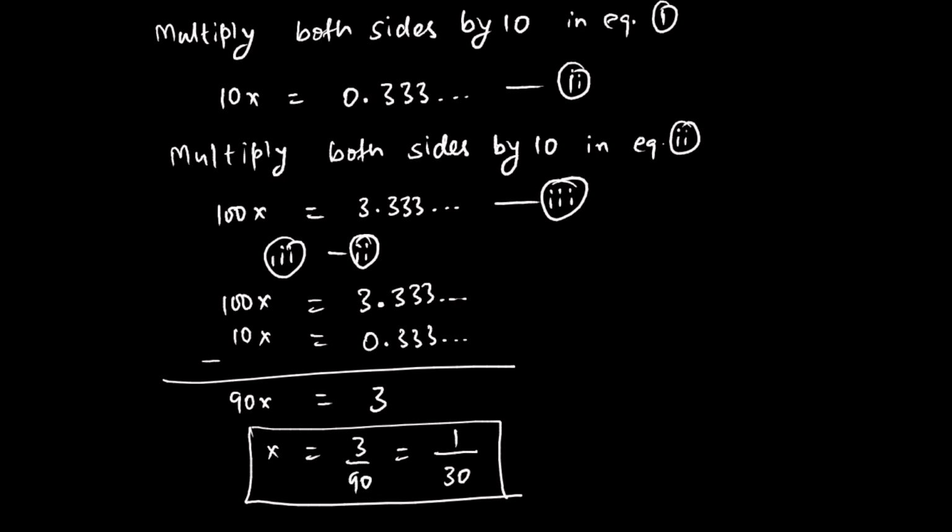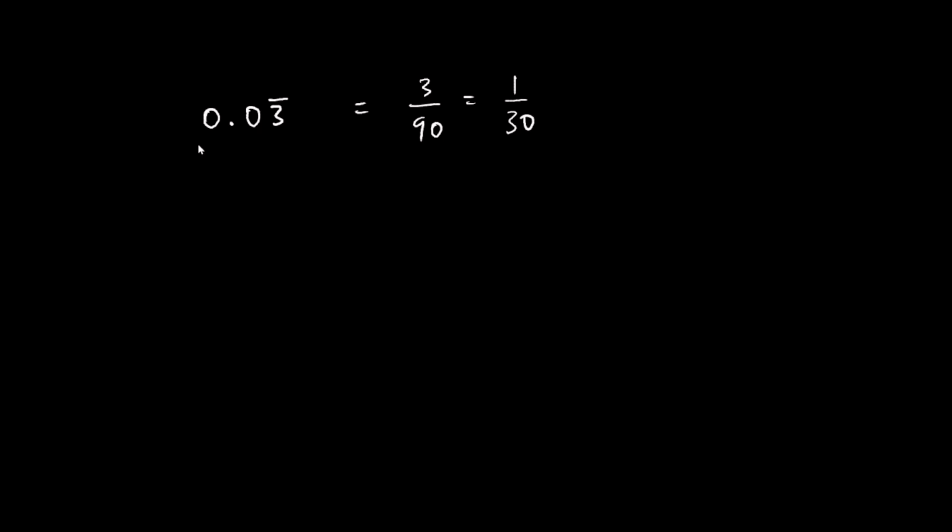This is our result. Let's do it more quickly. So we solved 0.0333 with repeating 3 equals 3 over 90. From this result you can clearly see we cannot write this directly as we have seen the pattern: the repeating number without decimal and as many 9s as the repeating number in the denominator. This result is not equal to this result. So how can we do it more quickly? As we have discussed earlier, if we have a decimal digit and we multiply it by 10, our decimal point will shift 1 place to the right.